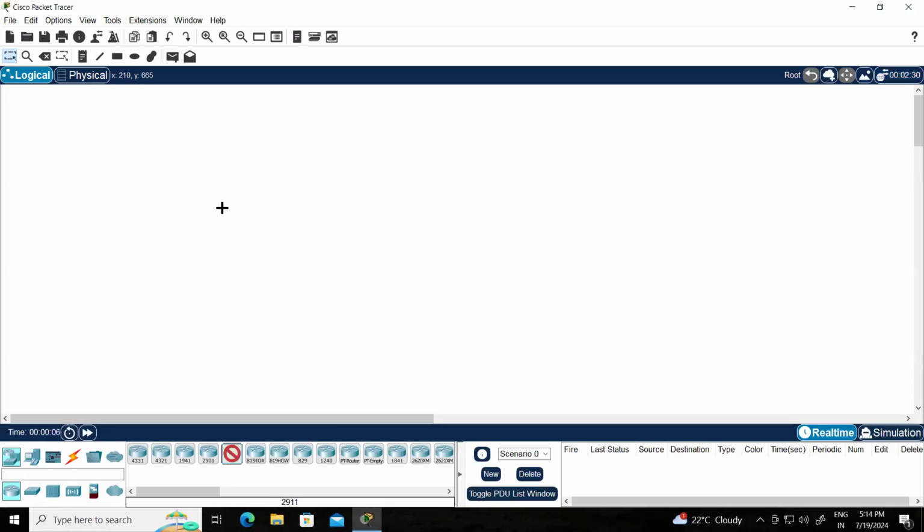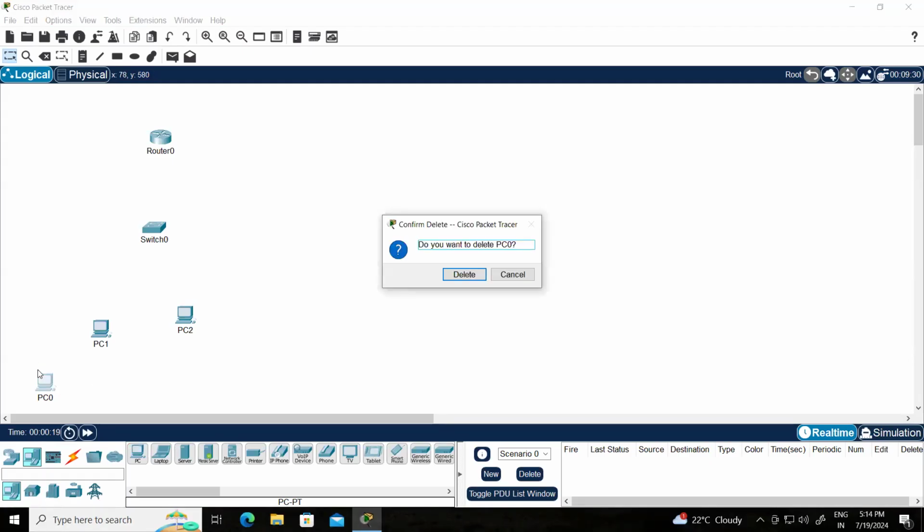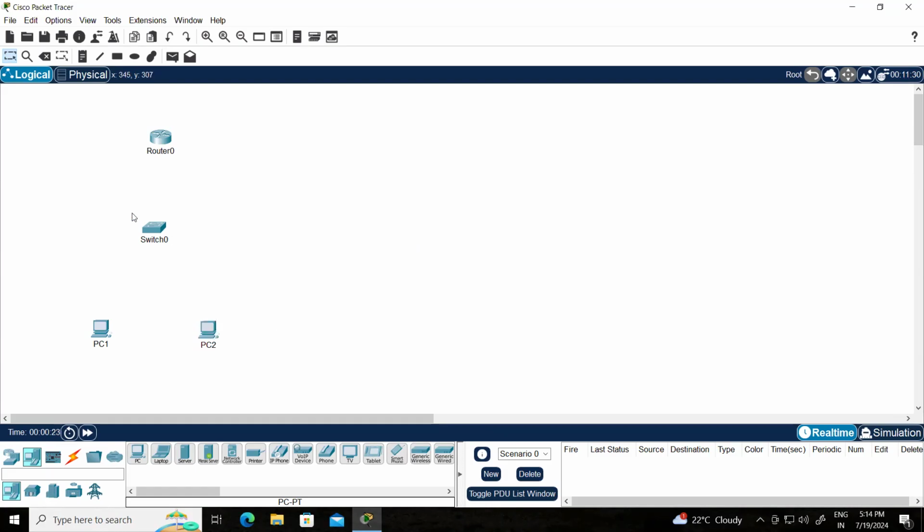So what I'll do here, I'll take a router, I'll take one switch, and I'll take two PCs, PC1 and PC2. Same thing I'll do here.